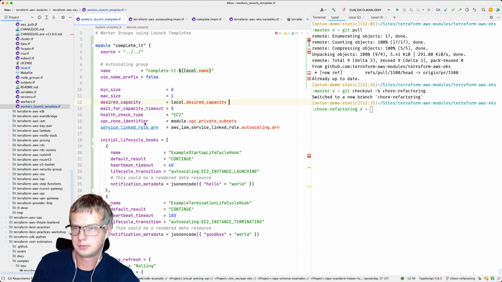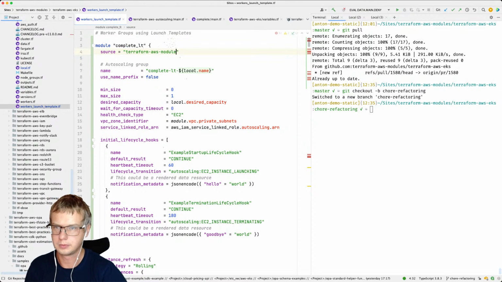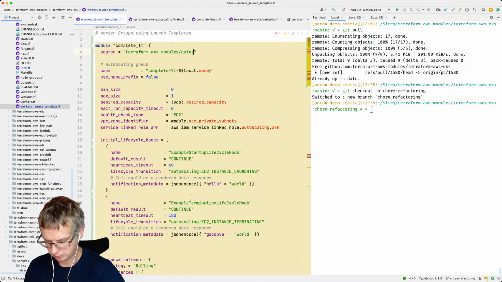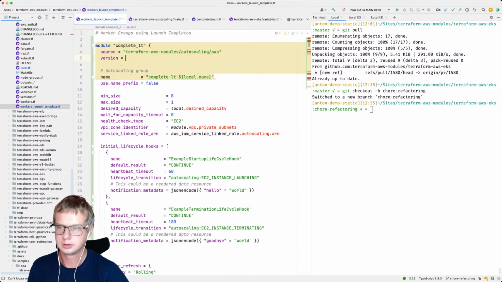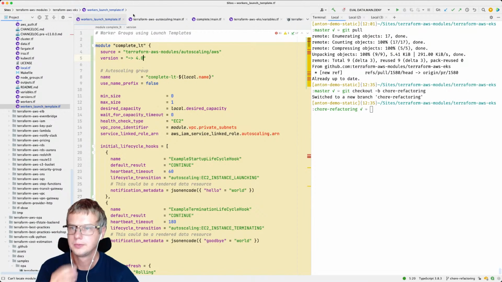So the point of this approach is that here we have to put terraform-aws-modules/autoscaling/aws version, which version, I don't know, 4, 5, I don't know. So 4.0, for example.